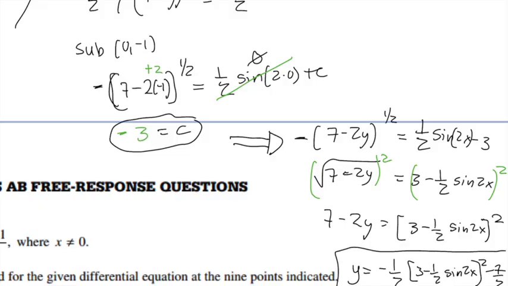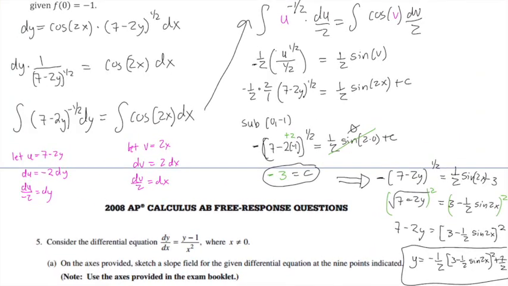And that is my final answer. Again, when I subtract 7 from here and then divide by negative 2, if I divide this by negative 2, that's the negative 1/2. And then it's going to be minus 7 divided by negative 2, which is technically positive. So that's plus 7/2. So that's kind of a harder question. Yes, very long. But that's one of the harder differential equations you'd come across.